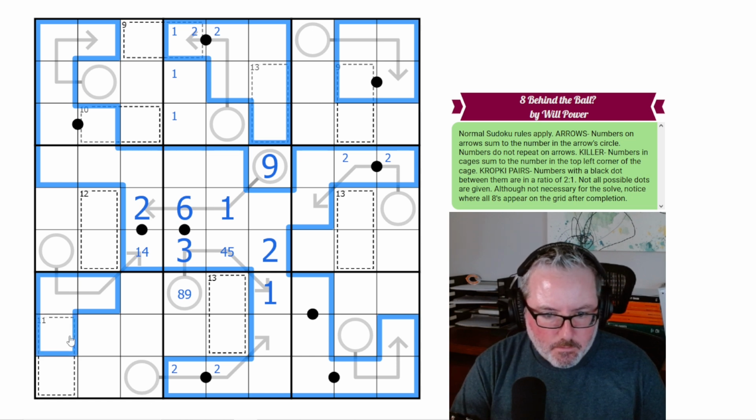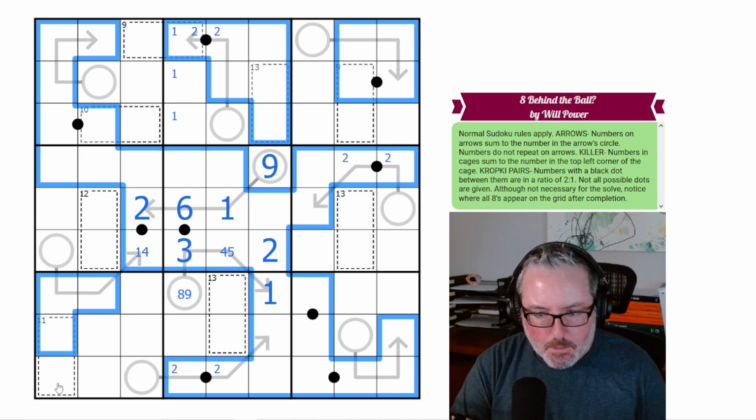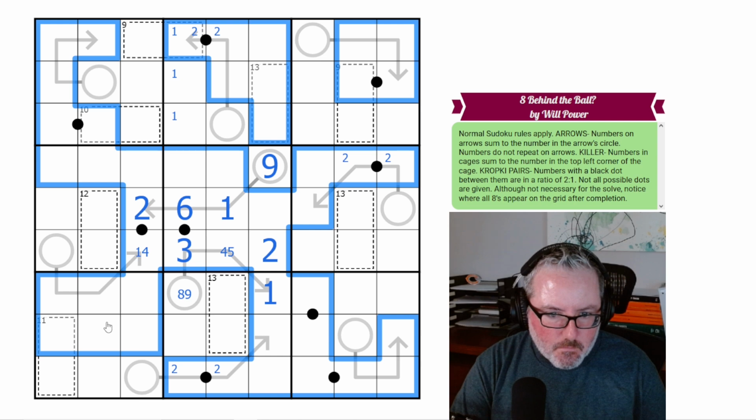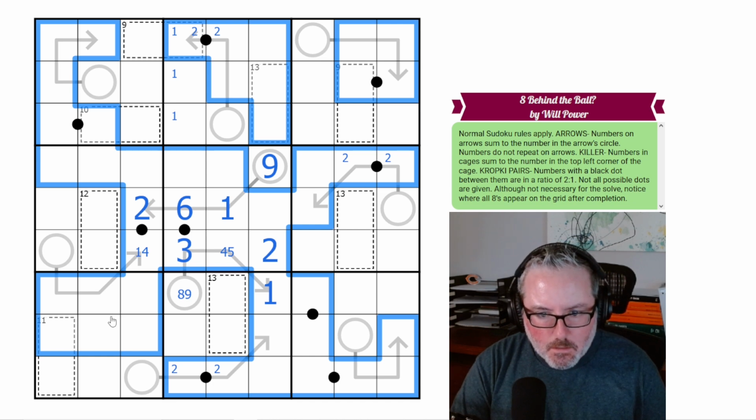This could never be a 9, just anecdotally, because we have a 2 here, so if this was a 9, this would have to be a 2. I guess it does mean we have to have a 9, so if you look at all my shading in this row, the only place there can be a 9 is over here, so none of these can be 9. Do we have anything else that's looking interesting? I mean, this can't be a 9 because it forced this to be a 3. This is kind of small pickings, I think.